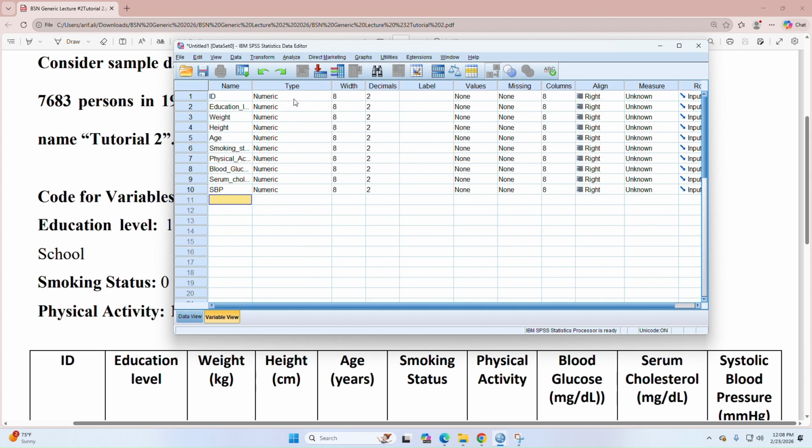And we have types of variable. All our variables have numeric type. None is a string variable, and the width is 8 and decimals is 2, and the label is the same as the ID variable.